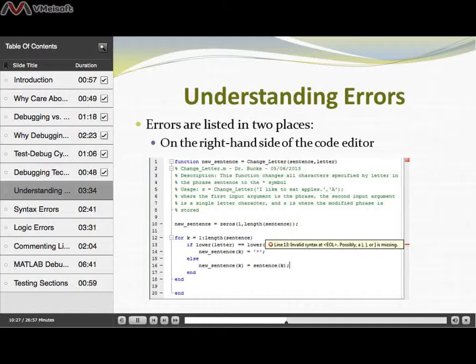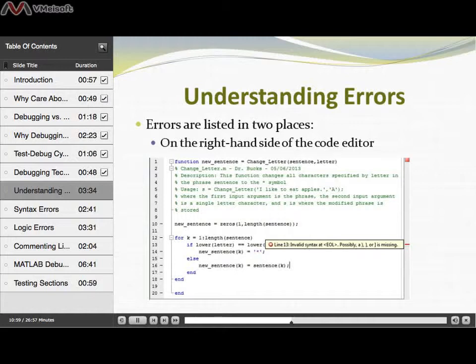Those are locations where orange means there's a warning, but more specifically, red means there's an error. If you hold your mouse over the dash, it will tell you, like you can see here on the screen, that on line 13 there is a syntax error, which in this case means that we're possibly missing a parenthesis, a square bracket, or a curly bracket. If you click on that dash, again it will take you directly to that location in your code so you can try and fix it.